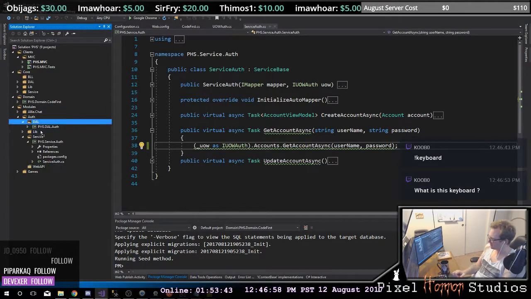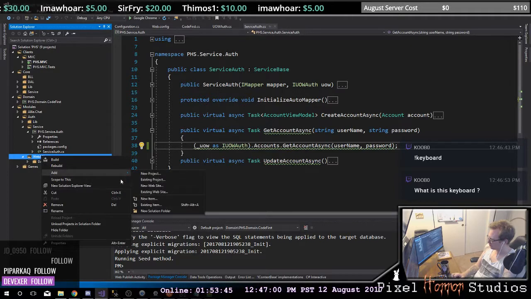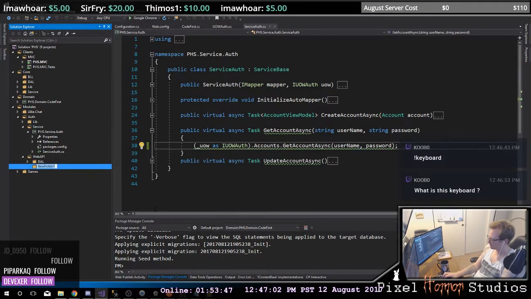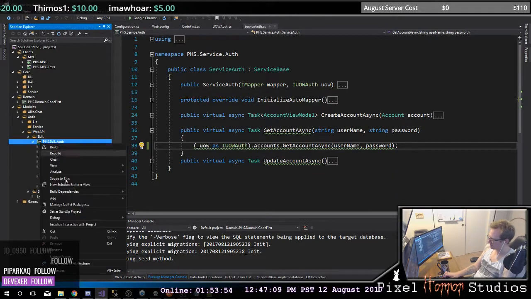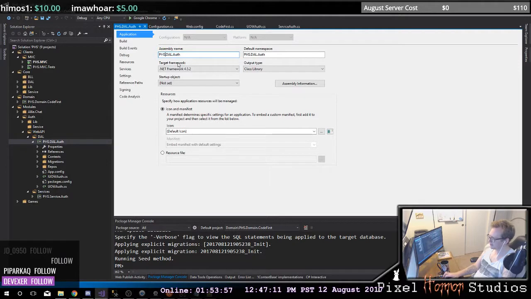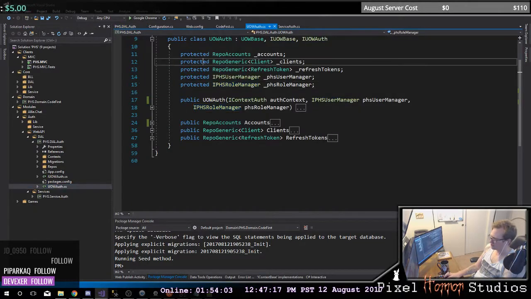And we want to move my DAL into here. And then also we want to move my services into here. So let's make these changes. This one here is called phs.webapi.dal.auth. Let's go change it here.